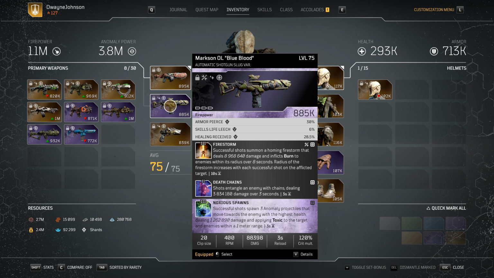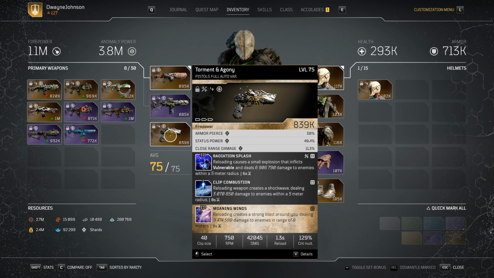As for the last mod on our secondary weapon, it really doesn't matter. For our pistols, we're rocking the Torment and Agony with Radiation Splash, Click Combustion, and Moaning Winds. Pistols are the best weapon now for the use of reload mods. This will help us with some additional mob clear and nice burst damage on elites.